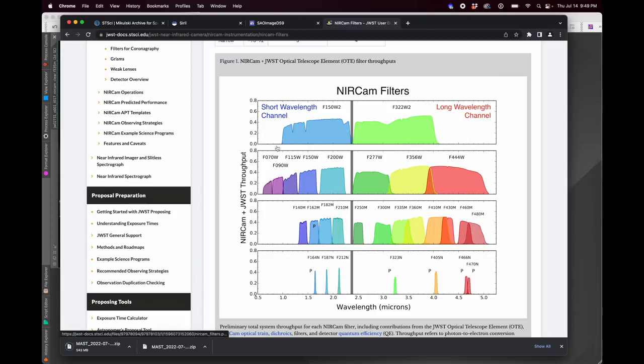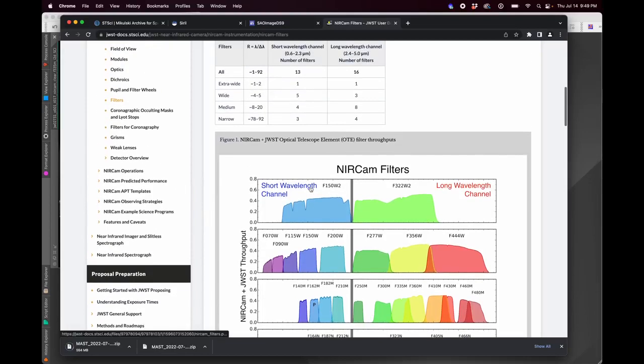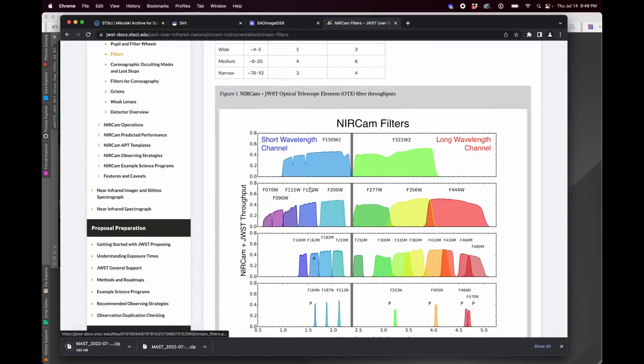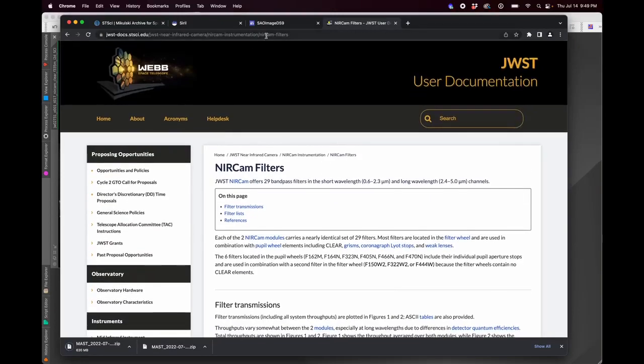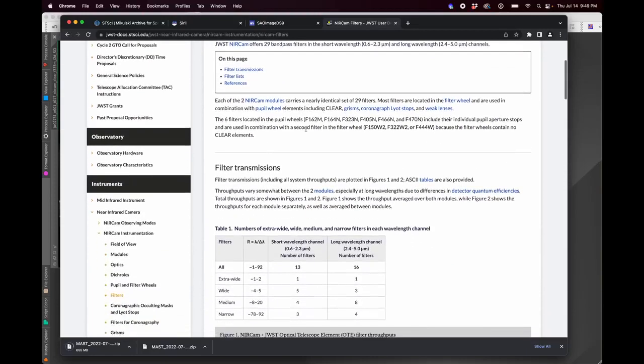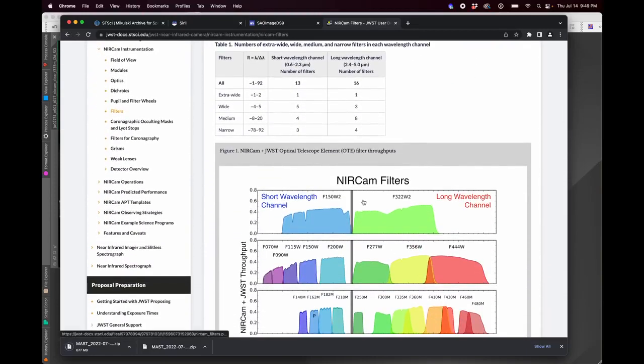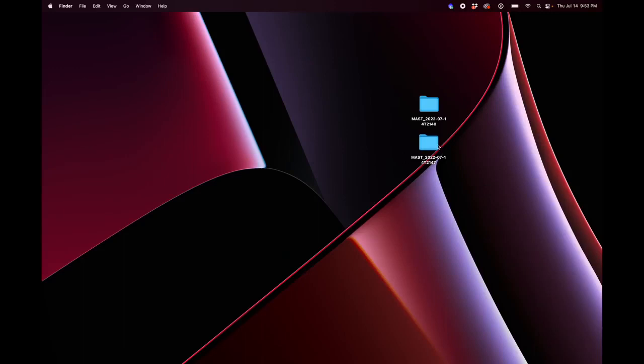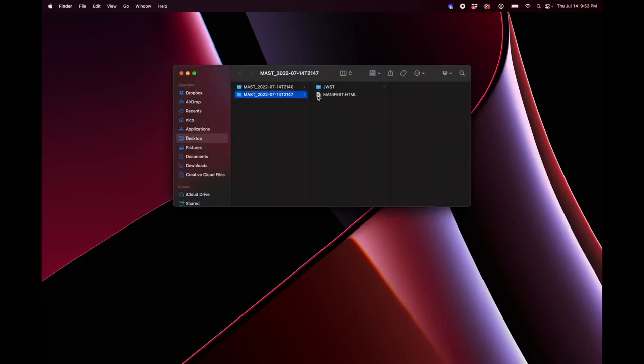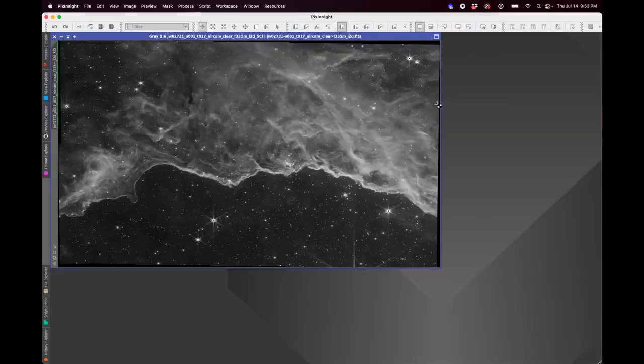So if you're wanting a little guide to how to map the filters to our vision, you can just Google JWST filters and find this handy chart here. Okay, same deal. It downloaded. I unzipped it. Go into the JWST folder. Go into the filter name folder and find the file that ends in i2d.fits. And open up that one.